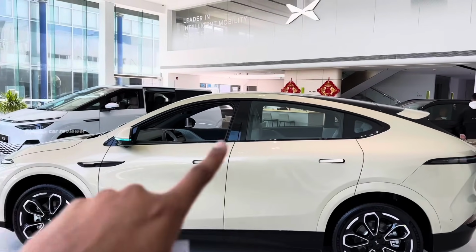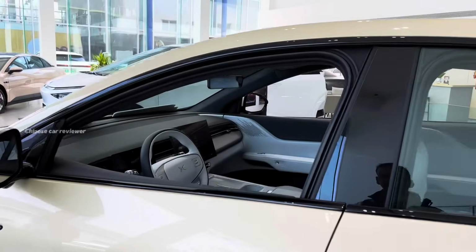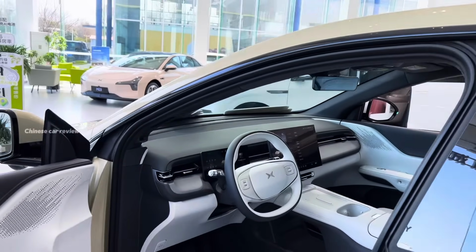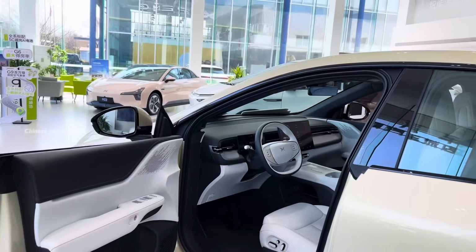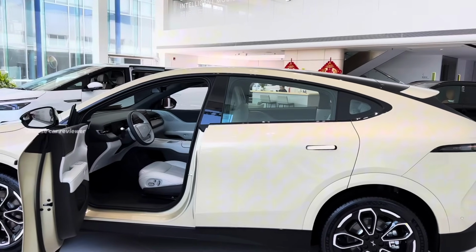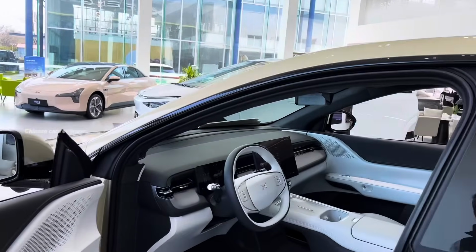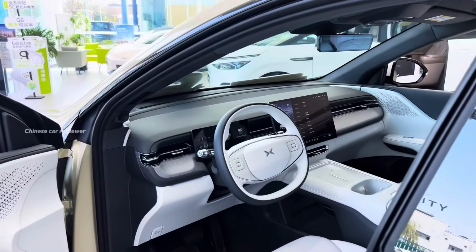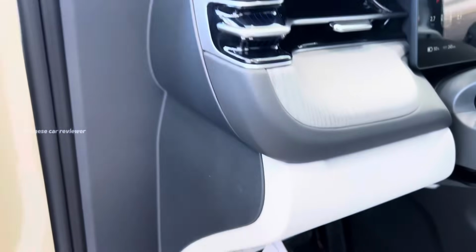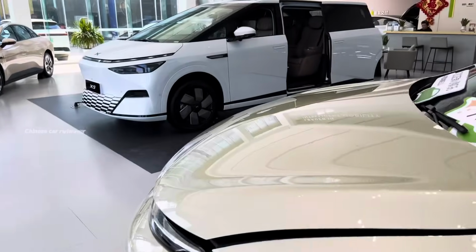It's an electric coupe, and it's a big rival of Tesla Model Y. I know Tesla Model Y is always the top selling model. Model Y is also beautiful, a good one, and the G6 is also a good vehicle, and it's very reasonable, only 25,000 US dollars, even below 25,000 US dollars. So let's open the front. It doesn't have the frunk, as I mentioned.